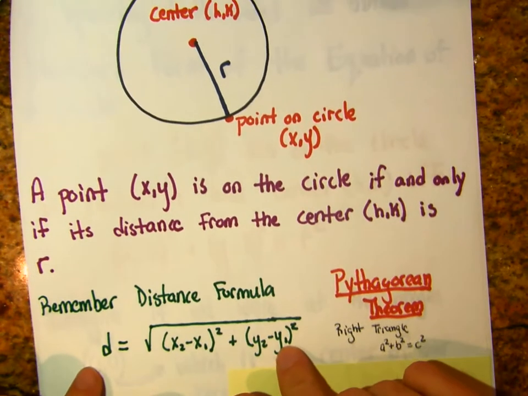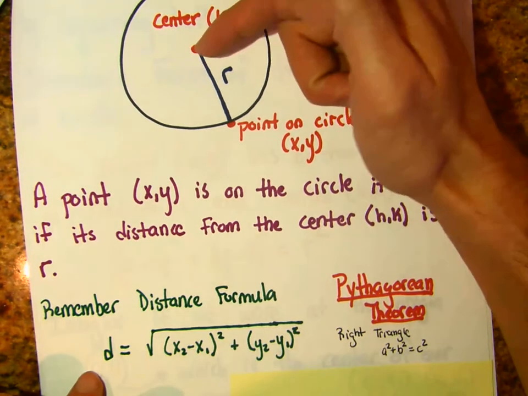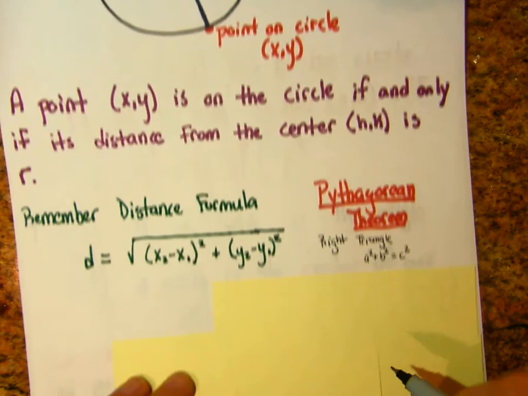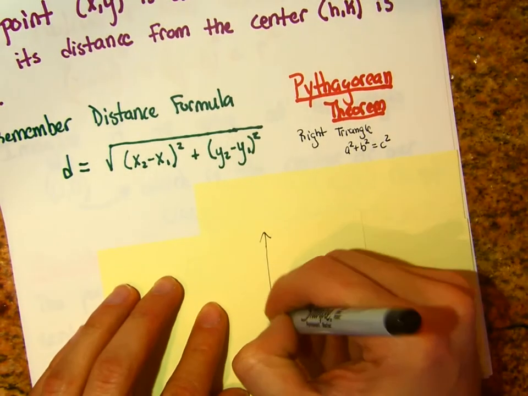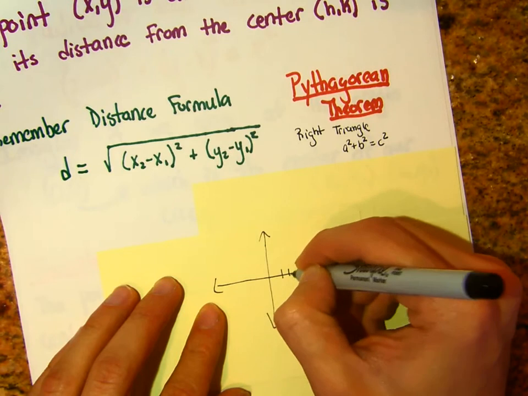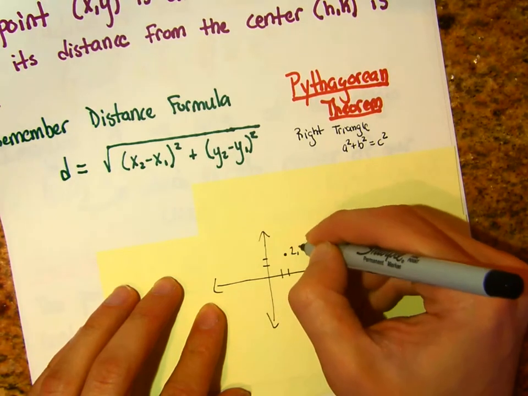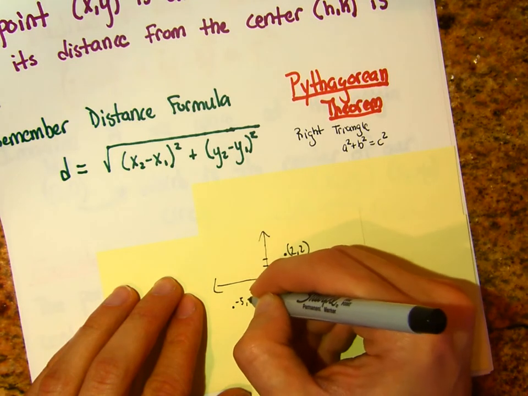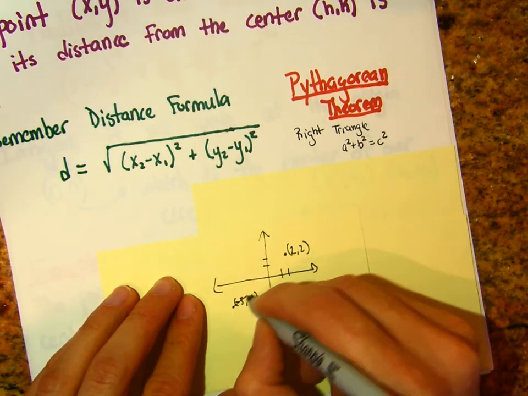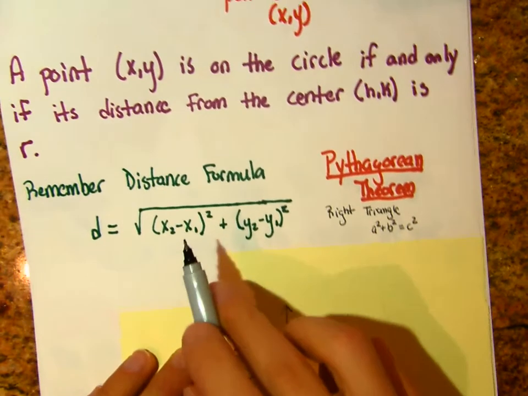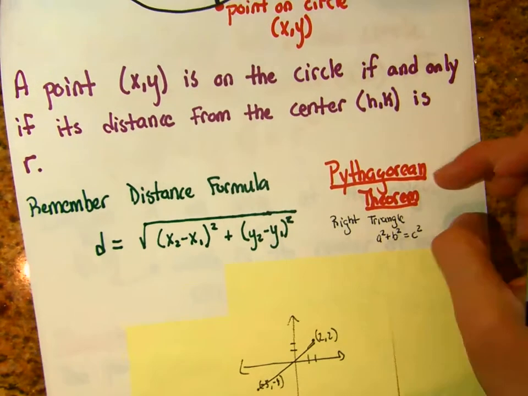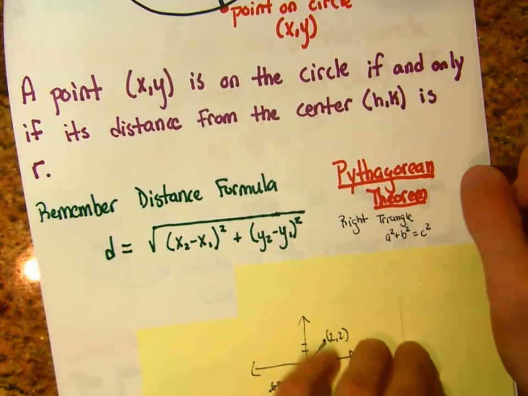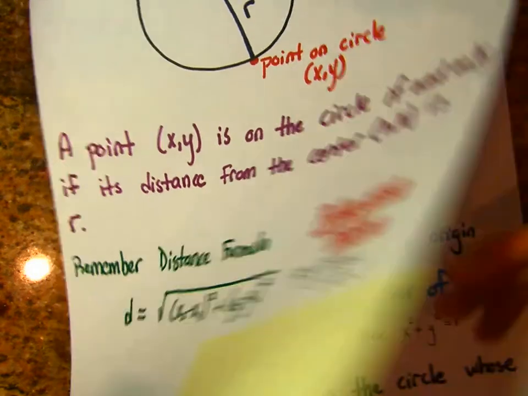So notice that if I wanted to actually find the distance of the radius, if I want to find the distance of any 2 points on the plane, so like if I have, let's say, this point over here, let's say it's 2, 2, and this point over here, let's say -5, -8. How do I find the distance of these 2 points? You need to use a distance formula, right? And here, this Pythagorean theorem of a squared plus b squared equals c squared will be helpful for us, okay?